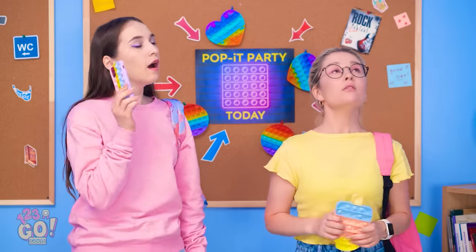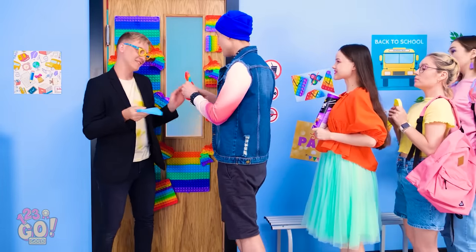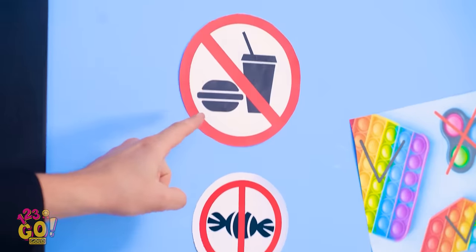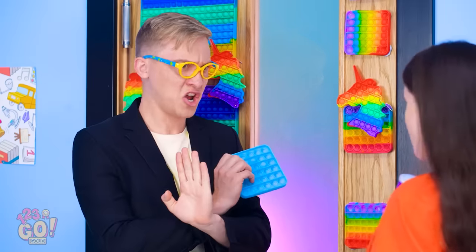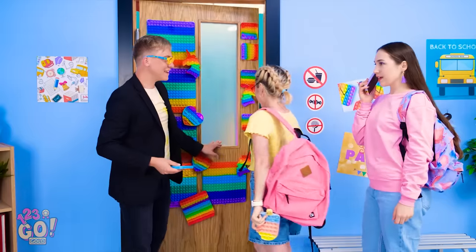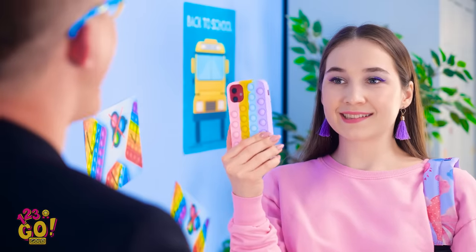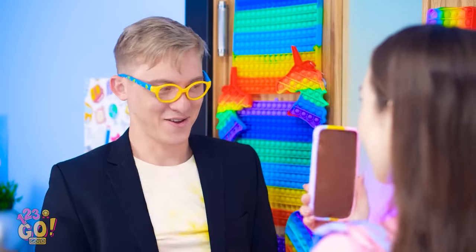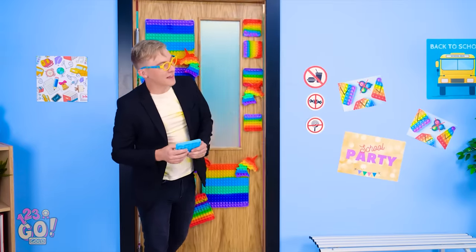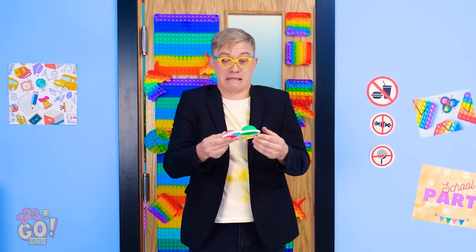You're so clever! Let's go! You can go in. Didn't you see the sign? No food or drink allowed — get outta here! I've got my pop-it — go on in. I've never seen a pop-it phone case before. It's cool! Have fun at the party! Looks like there's no one around — time for my jumbo pop-it!